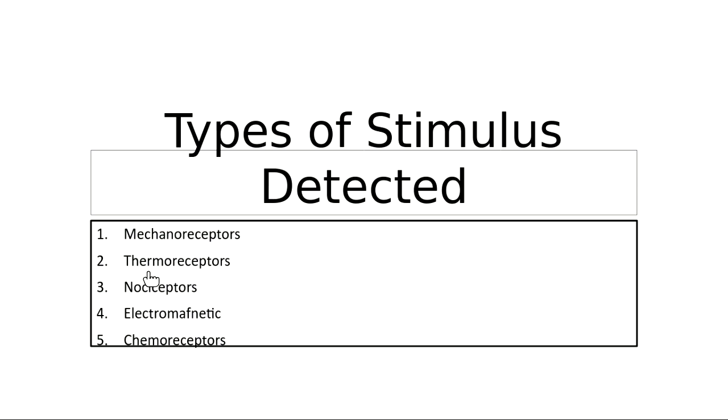Thermoreceptors detect temperature changes. Now we do have free nerve endings that are thermoreceptors, and they can detect ranges of temperature, but not exact temperature, but you can tell something's hot, cold, warm, whatever. Those are thermoreceptors. Nociceptors are for pain. They detect pain due to physical or chemical damage to the tissues, like a bruise, a cut, somebody sticks you, somebody hits you, a chemical burn from an acid or a cleaning agent, something like that, could burn you.